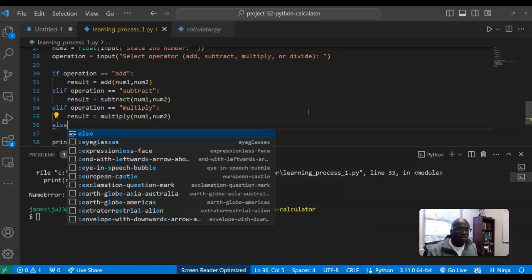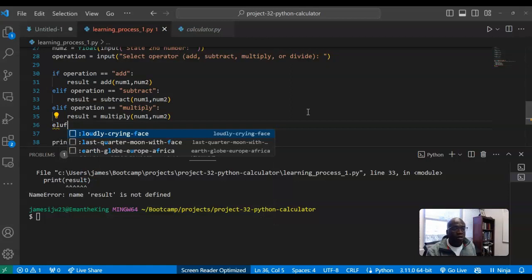And then else. Since this is the final case that we're looking at, or the final case that's possible, we just end it with an else. Actually, we could just end it with the else. I'm going to intentionally say else if as well.